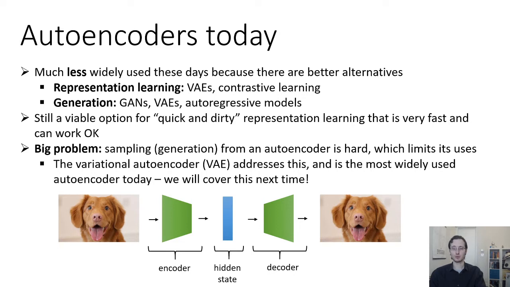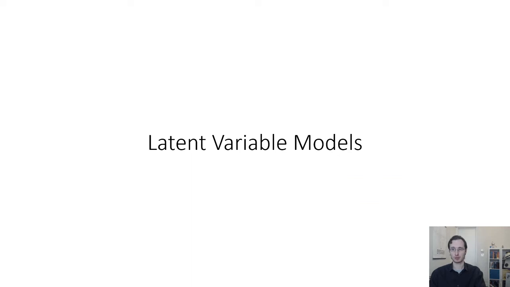But in today's lecture, what we'll actually have in this part three is a kind of introduction to latent variable models in general, which will build the foundation on which we'll present variational autoencoders on Wednesday. So we won't actually describe variational autoencoder training today, but we will discuss the basic ideas, the basic concepts behind them, so that we can describe the training process on Wednesday.